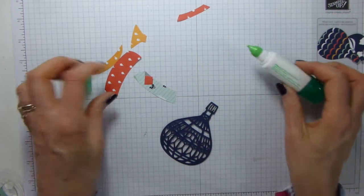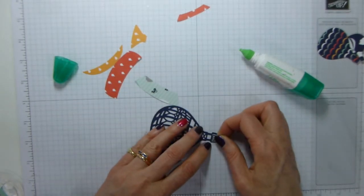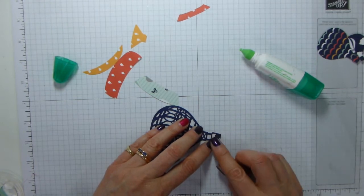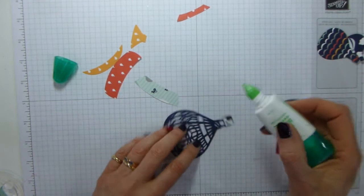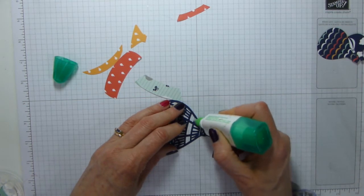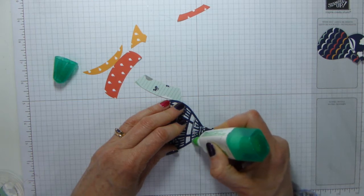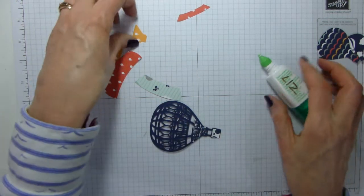Yeah, so hey ho, I have to wear glasses to get it on. So that's just not going to happen. So I'm just going to use some of the all-purpose, multi-purpose instead. Don't use too much of either, because you just don't need to.